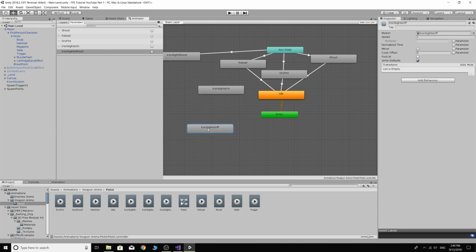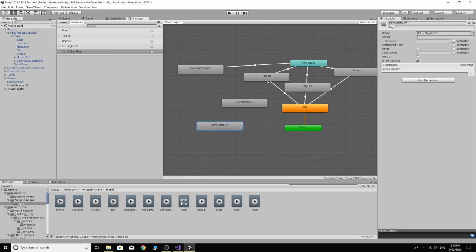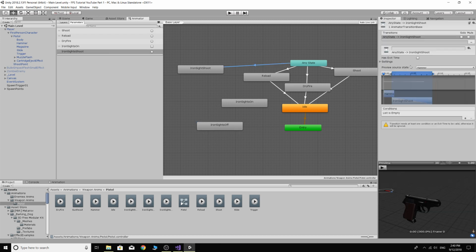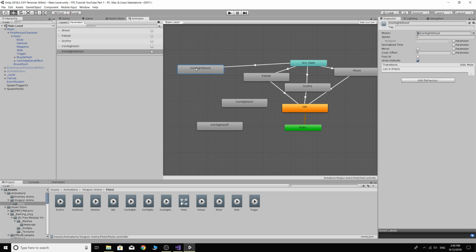That one there, that one there. So we want to call the trigger, which is iron sights shoot, from this transition from any state to iron sights shoot, and then from iron sights shoot we want to make a transition to iron sights off.